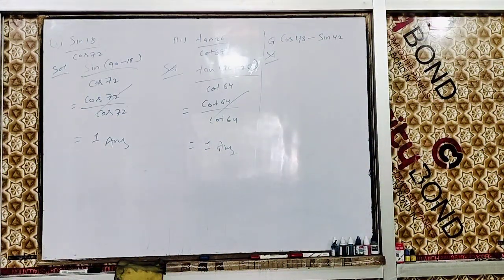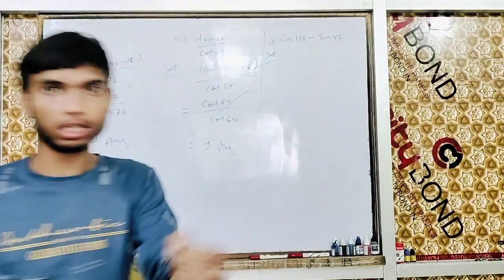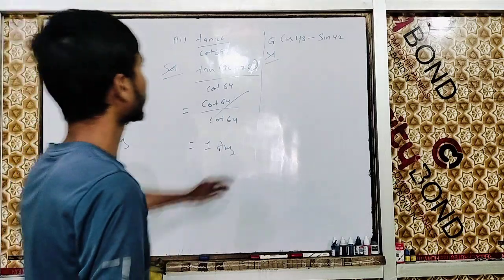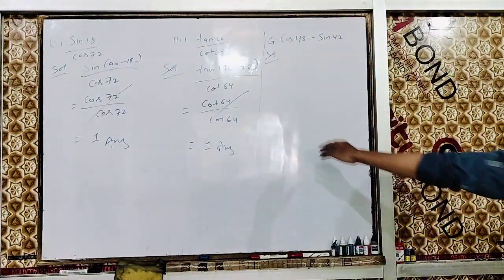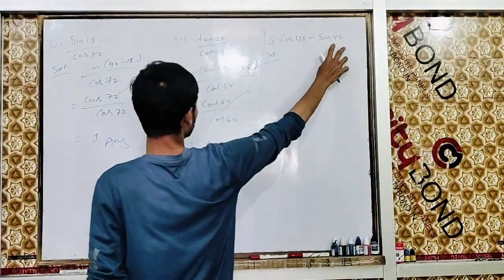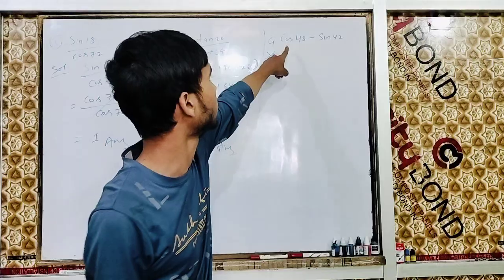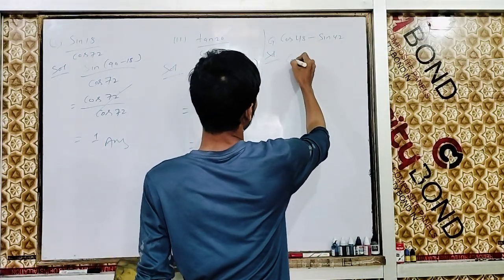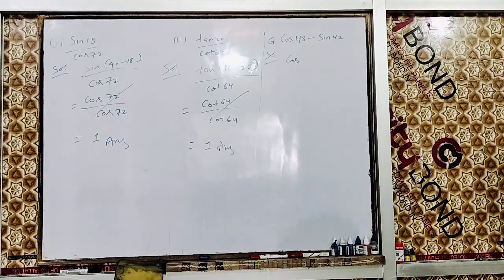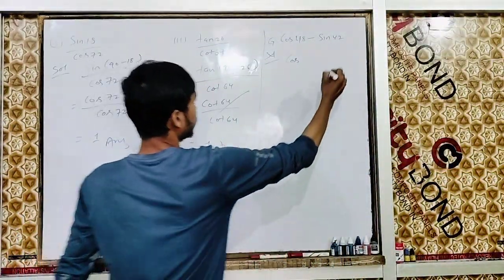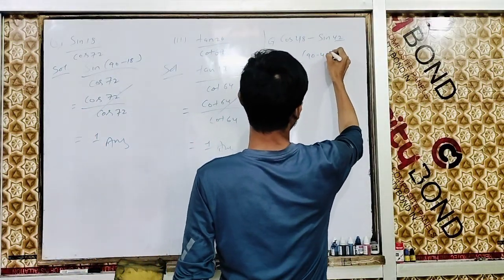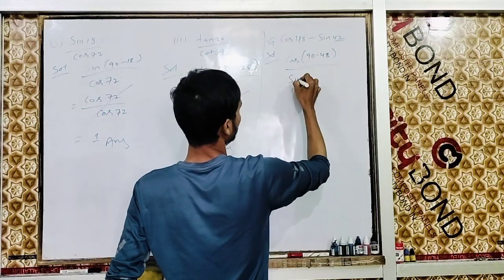Now look here. Only one term you will have to modify. Again and again I am telling you, only one thing. Either you can modify this or this. If you are modifying this term, then you don't modify this term. So I am going to modify this. So cos 48. When I subtract this from 90, it will give us 42. So cos(90 minus 48), and then here sine 42.